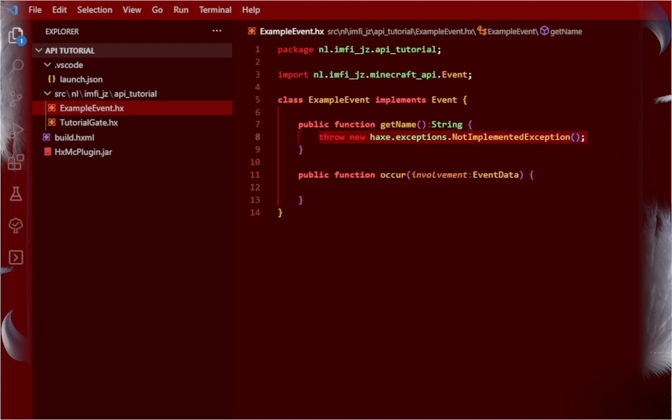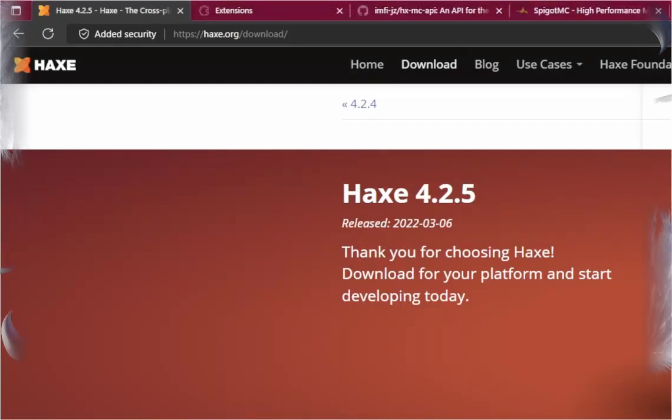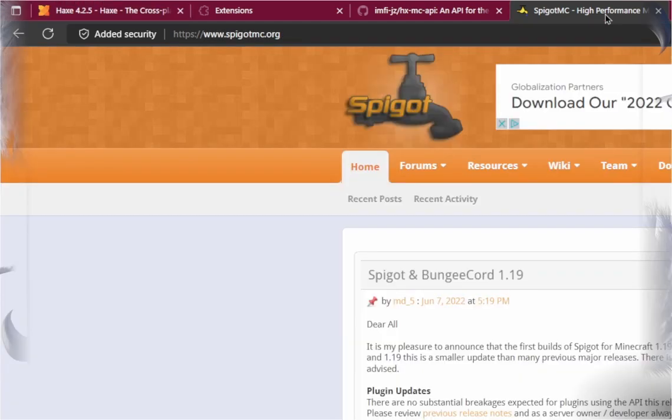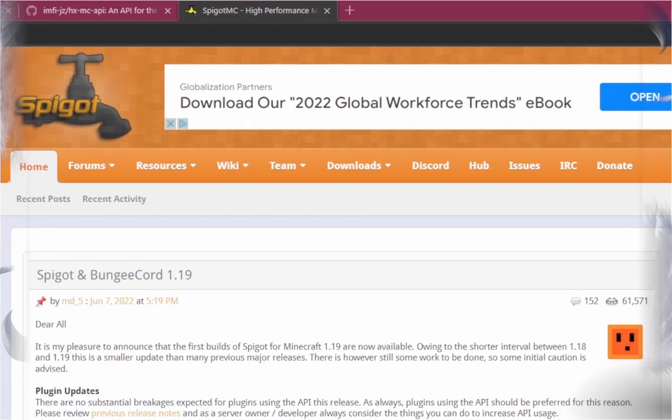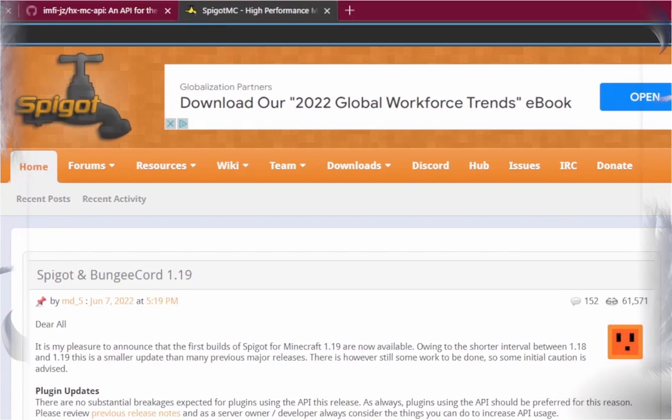So for name, name is actually important because that determines what event will trigger this. So for this I recommend you look up the Spigot API's available events and copy the name from there. So I'll go do that right now. This is the Spigot I'm talking about, but for the events I'll just Google that, Google the API reference.